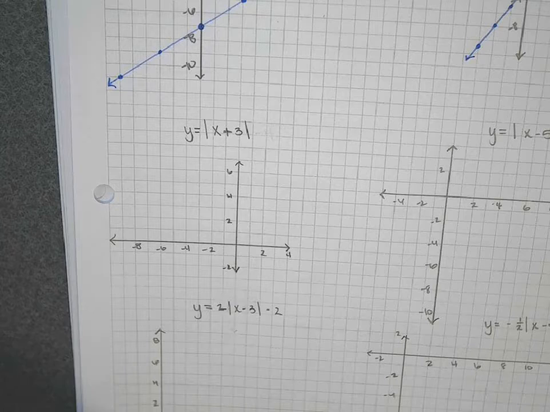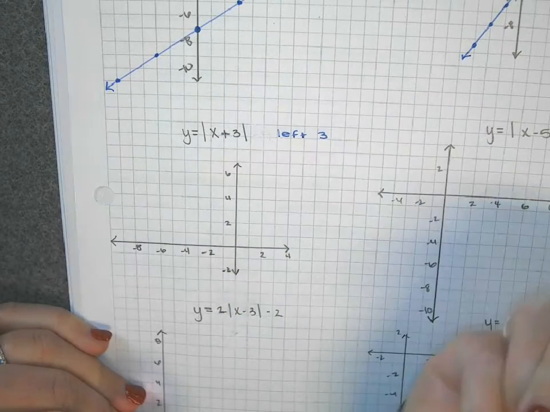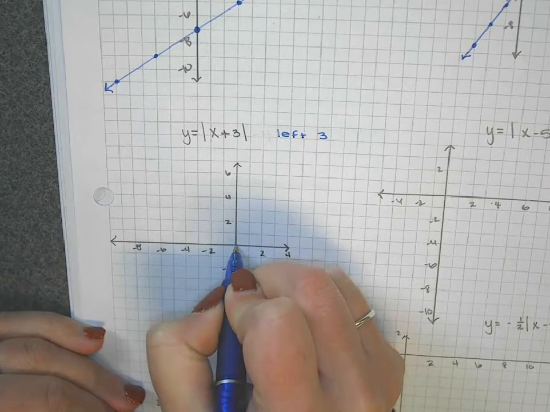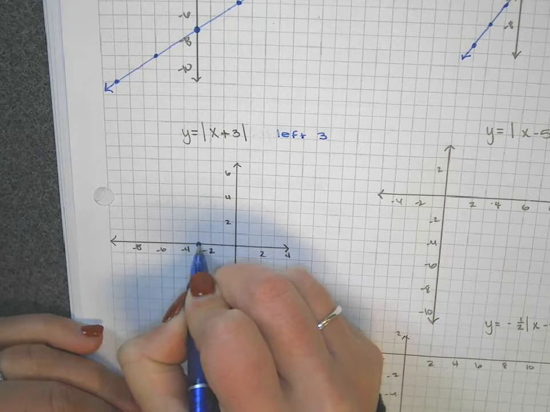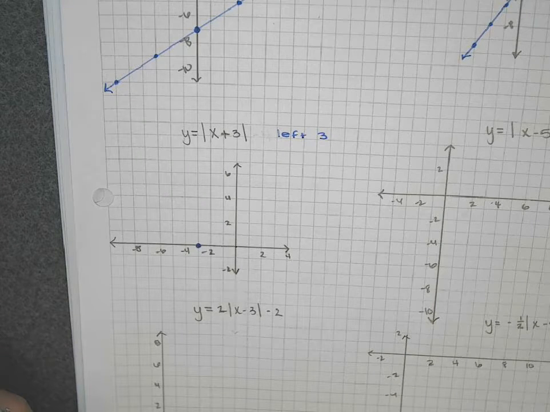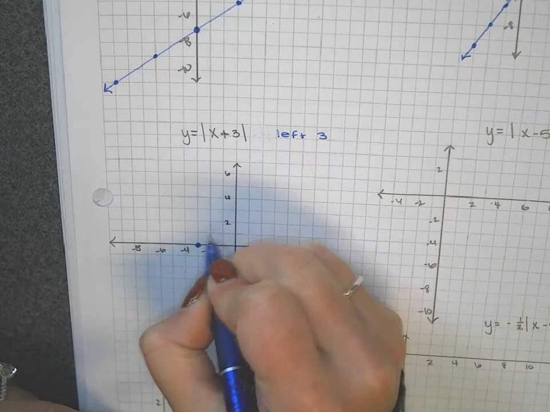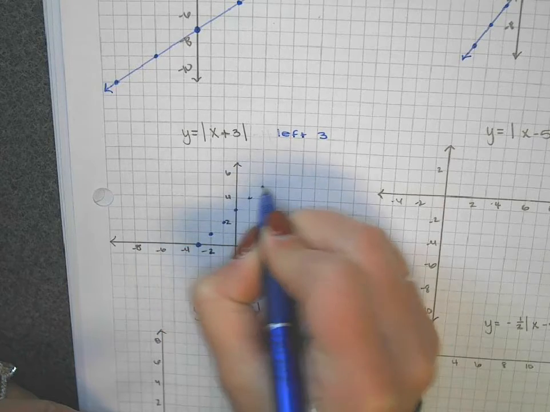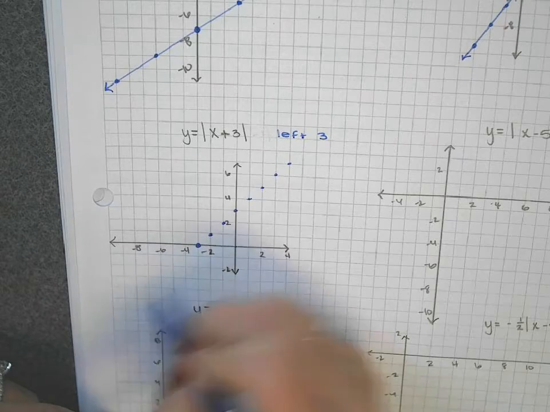The ones I think you're going to need a little bit more practice with before we do our inequalities are absolute values. So when you add 3 on the inside, this shifts left 3. So if our origin is the vertex of our parent function, if we go left 3, 1, 2, 3, our new vertex is going to be right there. This one is going to be the same as your parent function though. The slope is 1, so you're going up 1, right 1, up 1, right 1. Now be careful, because that's the right side of your v. Don't come over here and think it's a linear equation where you just have a line. That's the right side of your v.